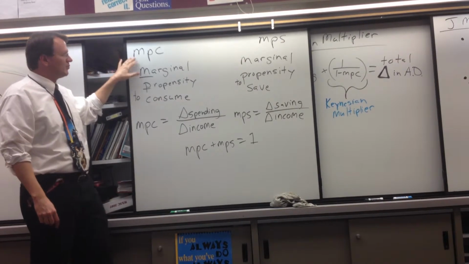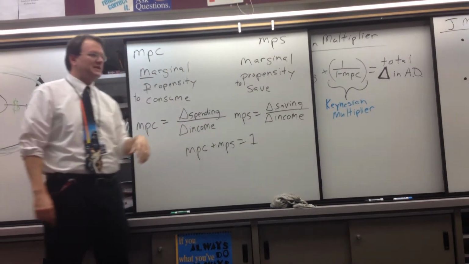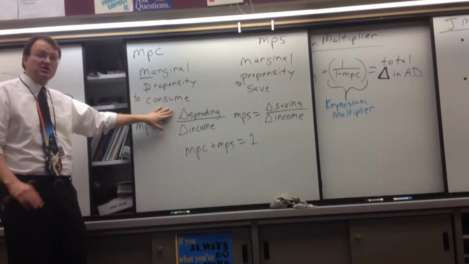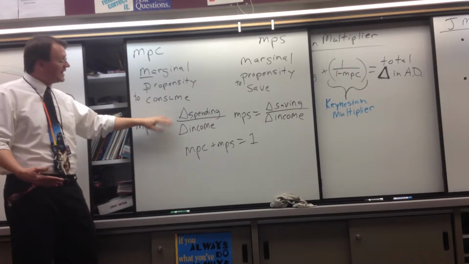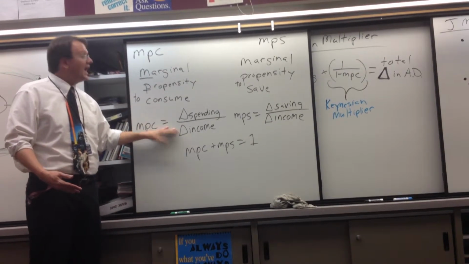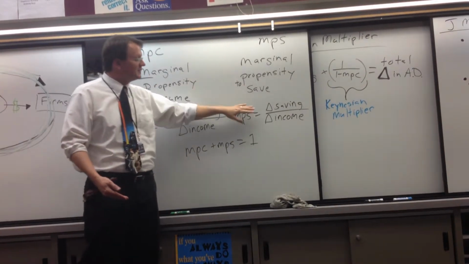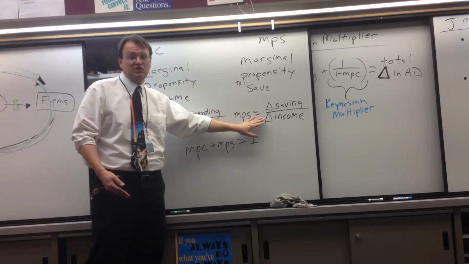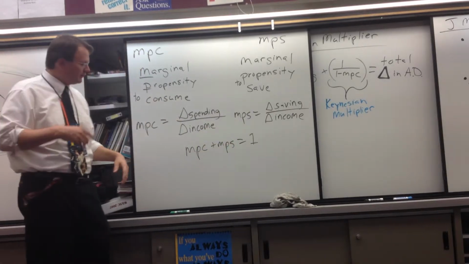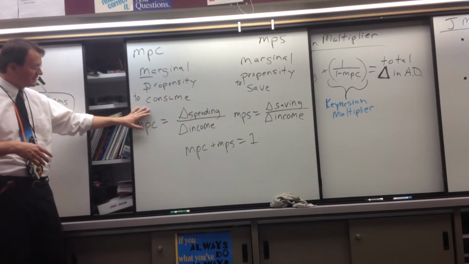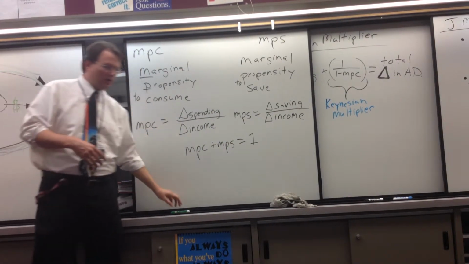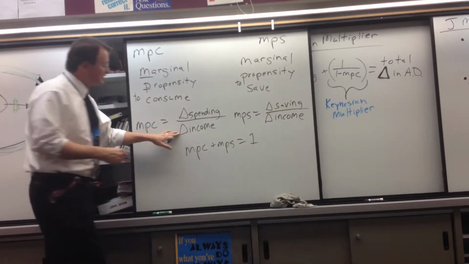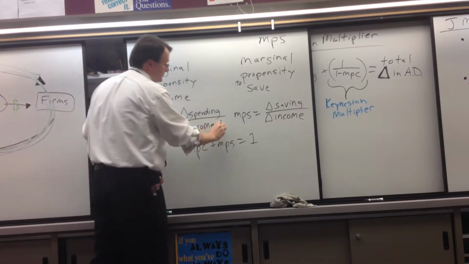So here's how to calculate the marginal propensity to consume and the marginal propensity to save. The marginal propensity to consume is just the ratio of how much spending you do out of a change in income. And the marginal propensity to save is simply the ratio of how much saving you do when you have a change in income. So for example, let's say that someone earns a $1,000 bonus, and we're going to use that as our example. So let's say the change in income is $1,000.